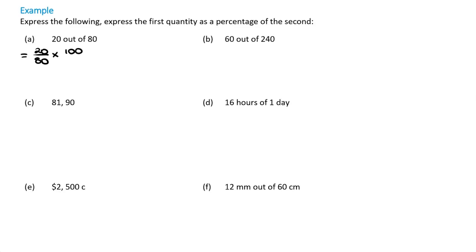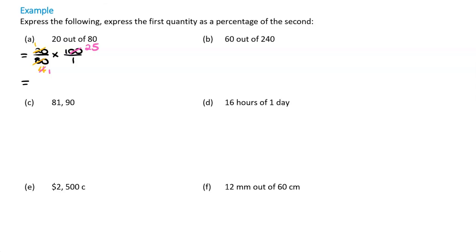Now when we're multiplying a fraction with a number, ideally we want to have a fraction times a fraction because we can cancel things down. So like we've been doing previously, we could write that as over 1. Okay, I always prefer to cancel before we continue. So 20 goes into itself once and it goes into 80 4 times. But we can also cancel in this direction. 4 goes into 4 once, and it goes into 100 25 times.